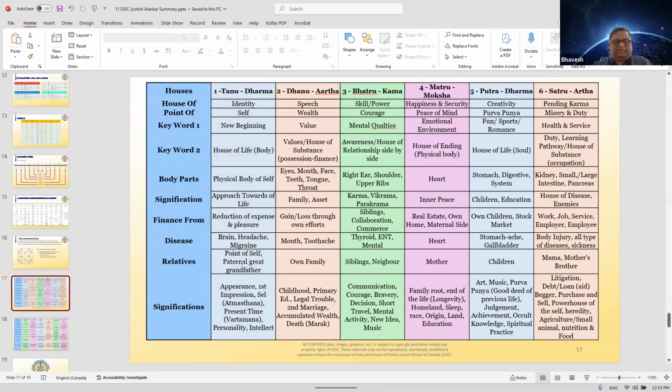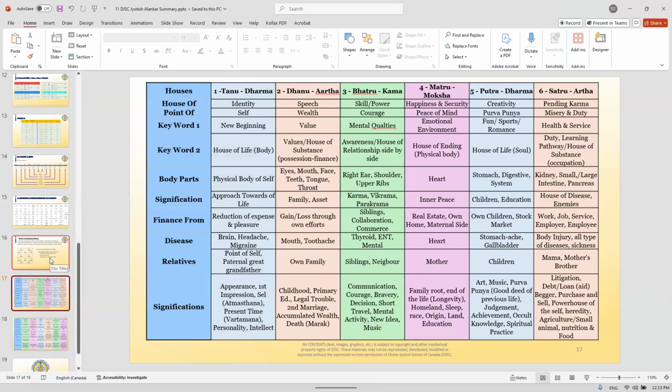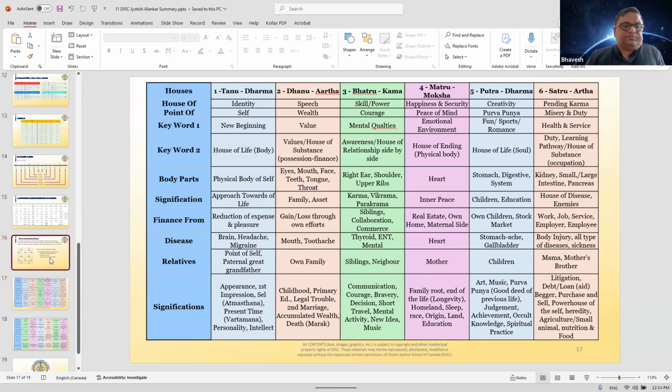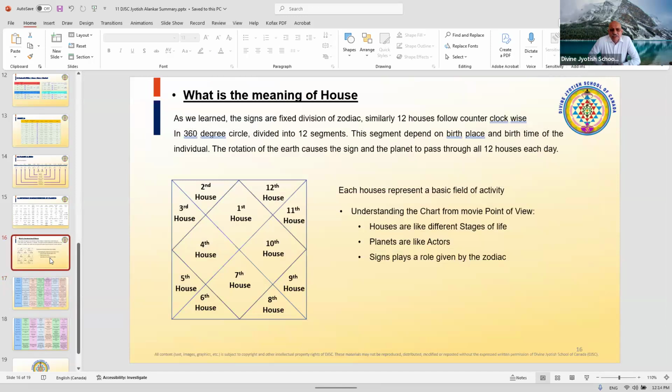And then I was just going to say the numbers are actually the zodiac sign, in case you don't know. The numbers inside the actual houses are the zodiac signs. Komal, you can take a screenshot of this chart of the houses and go through it. I will also be sharing this PDF.